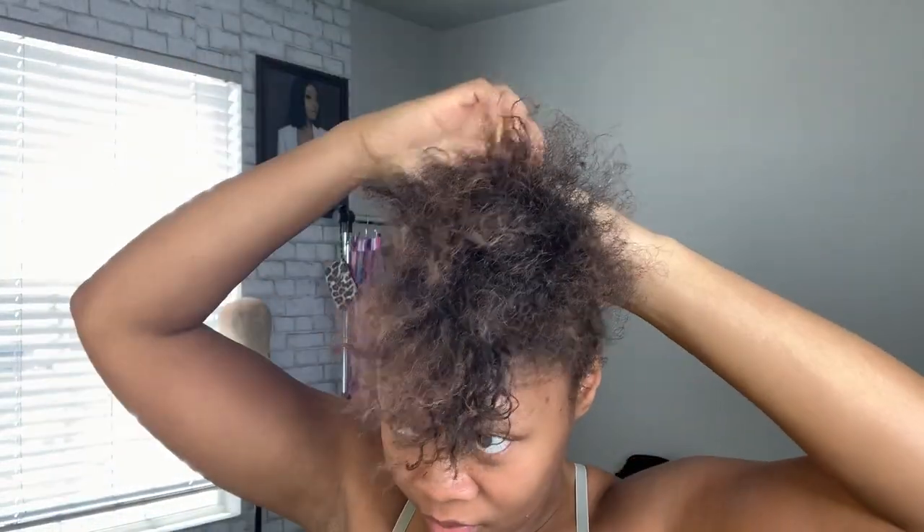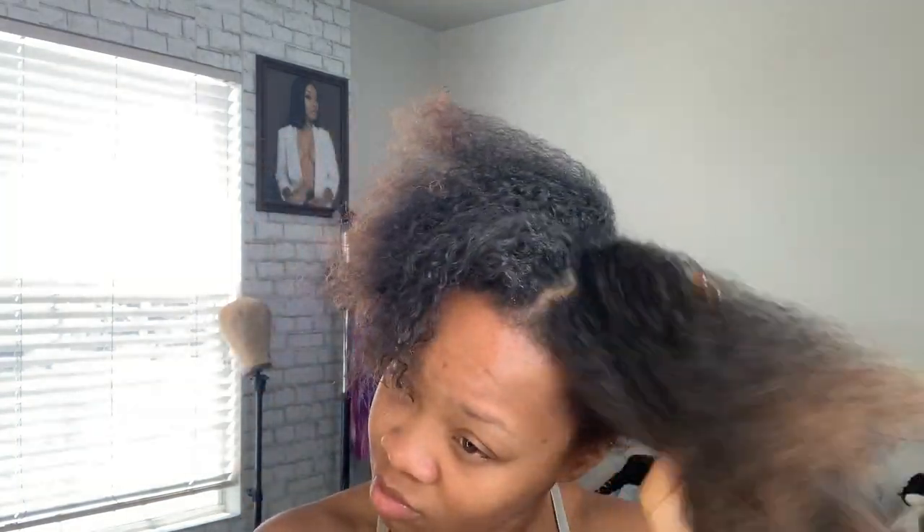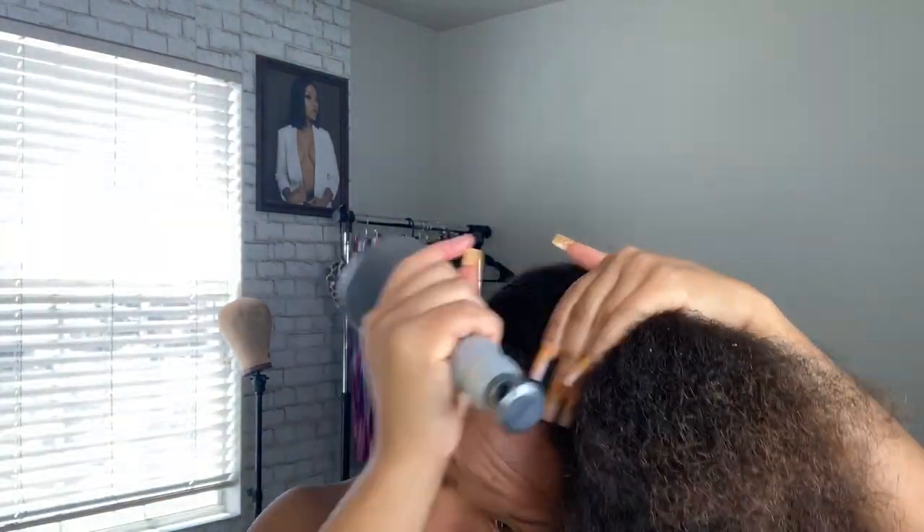This is a very easy and very affordable hairstyle. Especially if you don't feel like spending money on a ponytail — girl, use a wig you already have and make a ponytail out of that. Save yourself some coins and some time too. I have a lot of wigs, but I definitely wanted to do a cute curly ponytail, so I took one of my curly wigs — this is the same wig from Hair by Erica J.